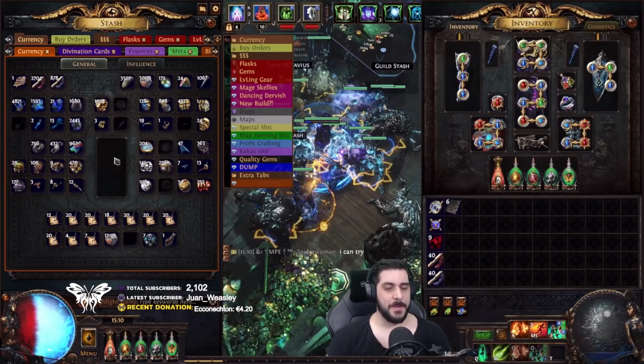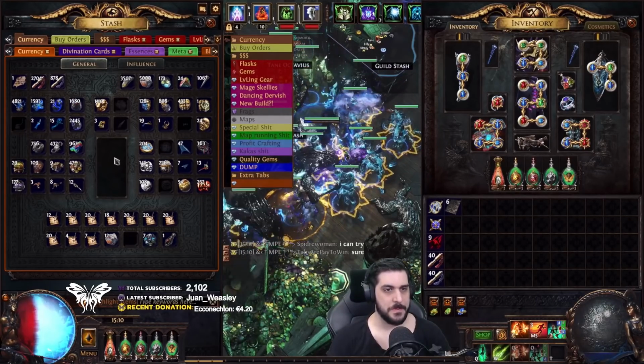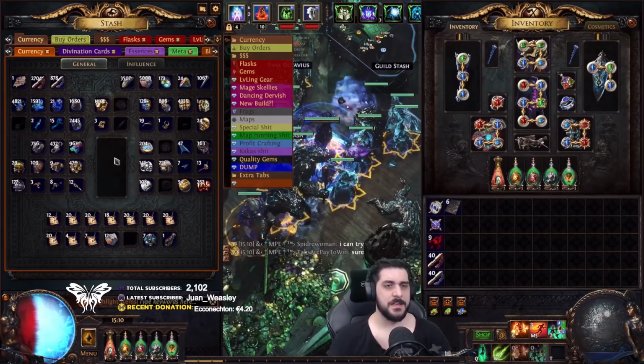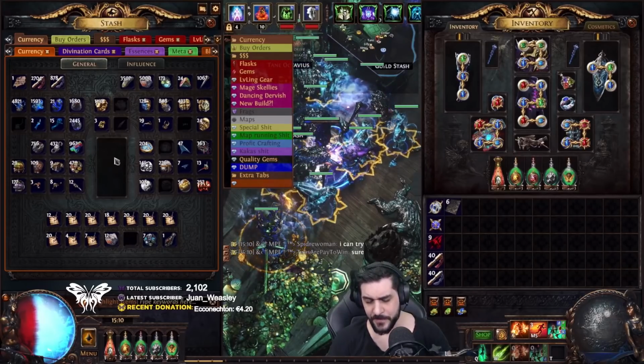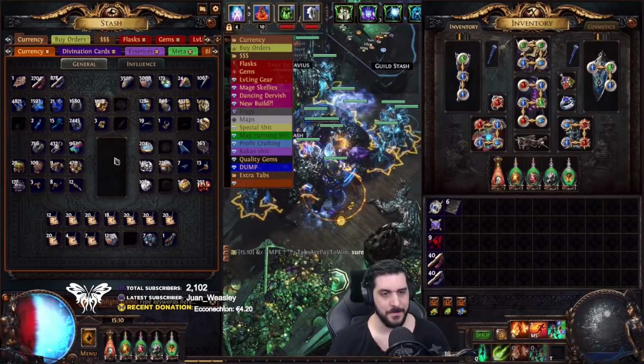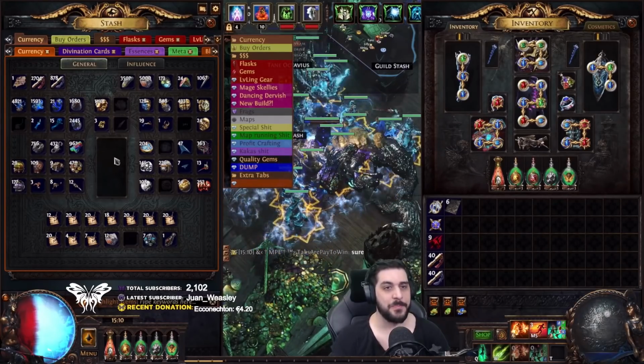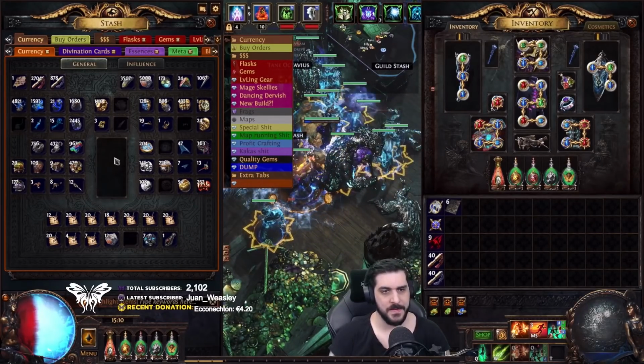A lot of people think that your wealth comes exclusively from your chaos orbs and your exalted orbs, and from having good drops that sell for chaos and exalteds. But in reality, the majority of the currency you make when running maps is in everything but chaos and exalteds in most cases.